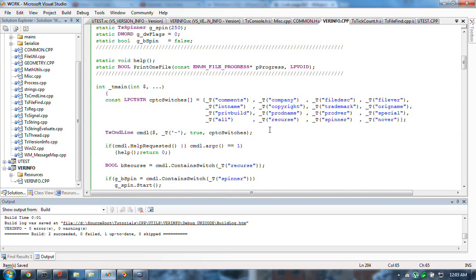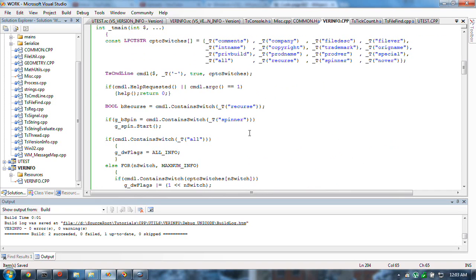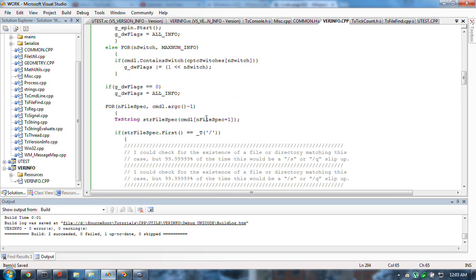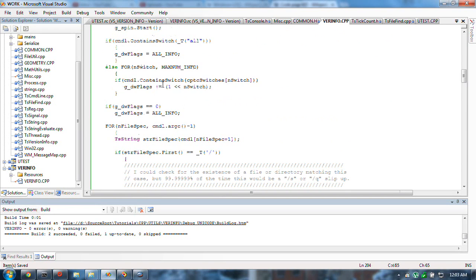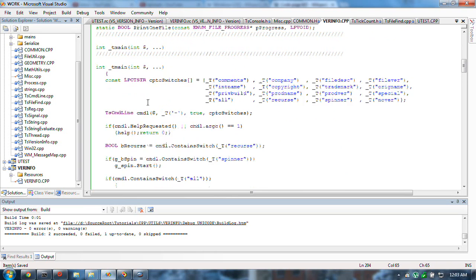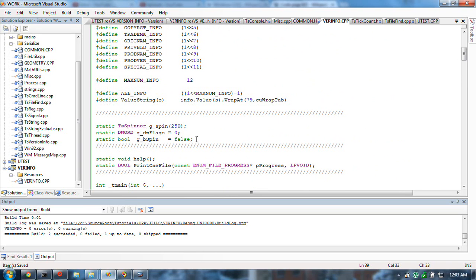I've already removed client anyway. So, yeah, what I want to do is another Boolean.